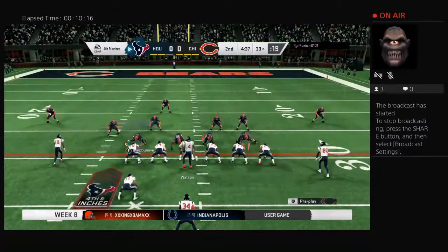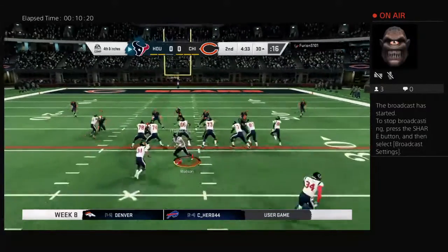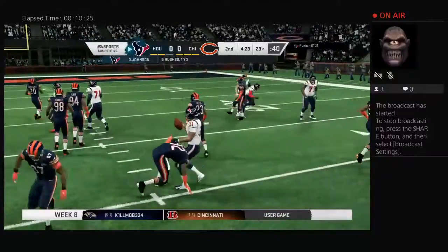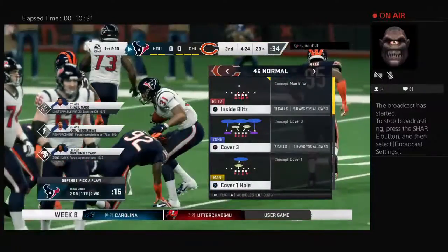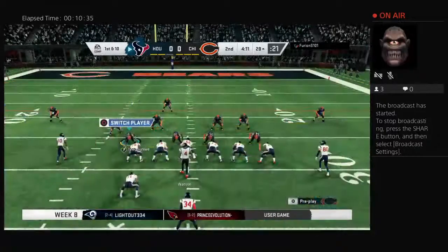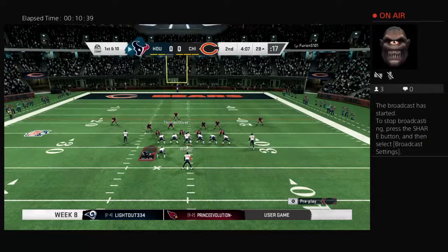And if it was sunny, maybe this is a field goal attempt. But with the rain, they're going to go for it on 4th down. Here we go with Johnson. And he will be knocked down hard, but he will have the 1st down. They only got a couple, but a couple's all that they needed as they convert on fourth. The fourth down run successful. Now they look to pay it off on first down.